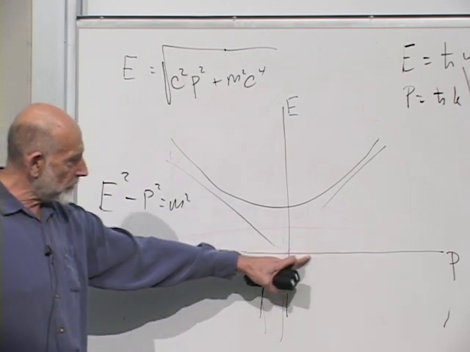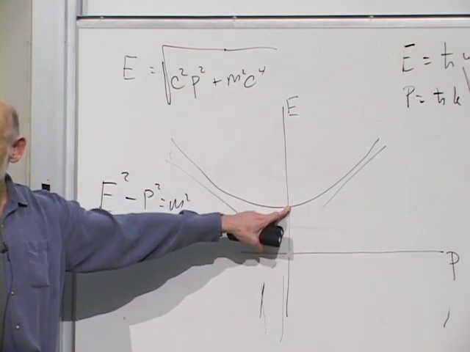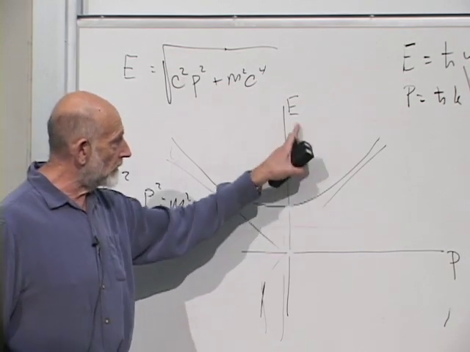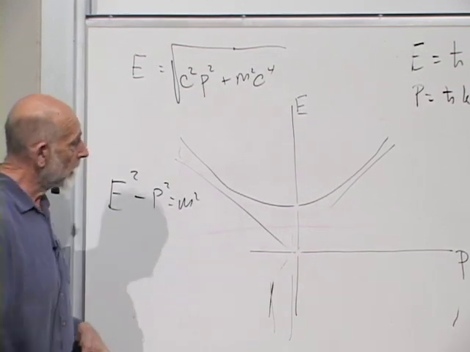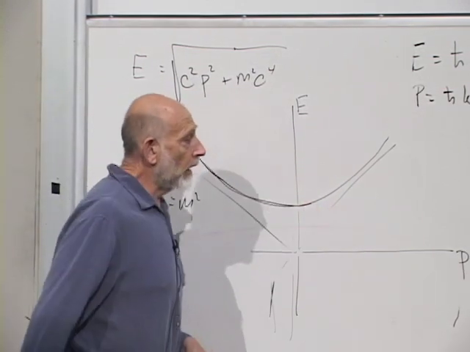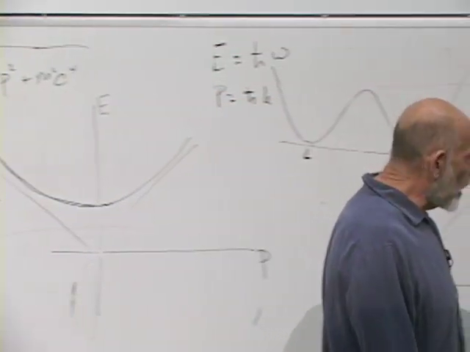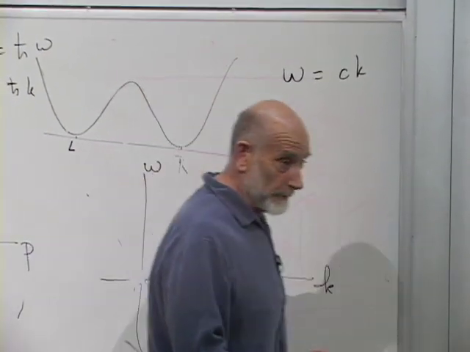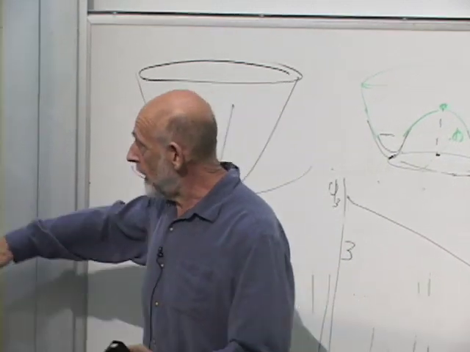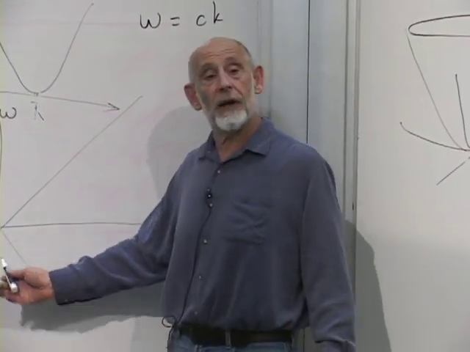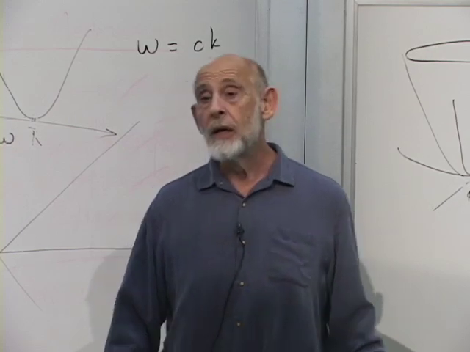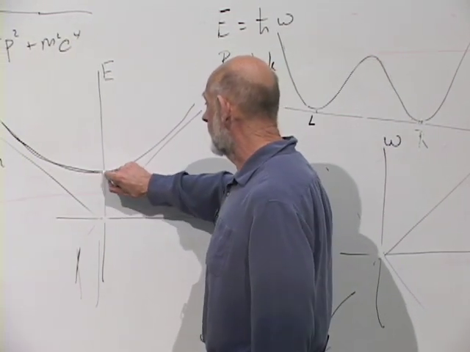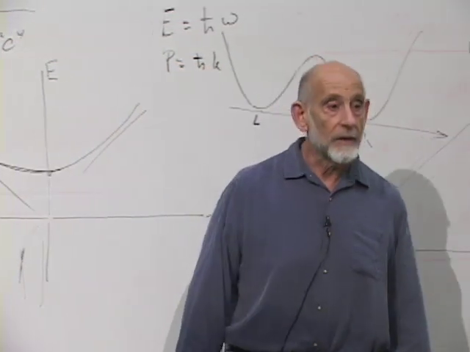In this case, when p goes to 0, the energy is not 0. That's the rest mass, or just the mass, if you like. The rest mass is the value of the energy when the momentum goes to 0. All right, so two different situations. One, the velocity of light may be different in a prism than it is in empty space, but that just changes the slope of this curve and does not change the fact that the energy is 0 at the origin here. The other situation is that the energy is not 0 at the origin and has this hyperbolic shape. That's called having a mass.